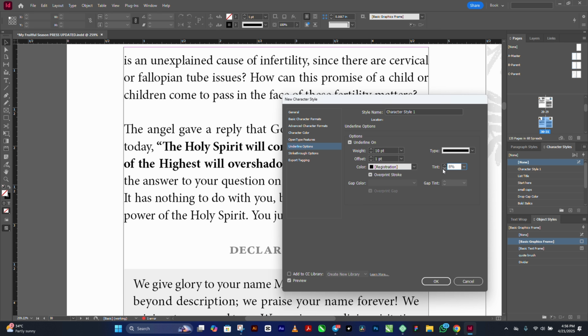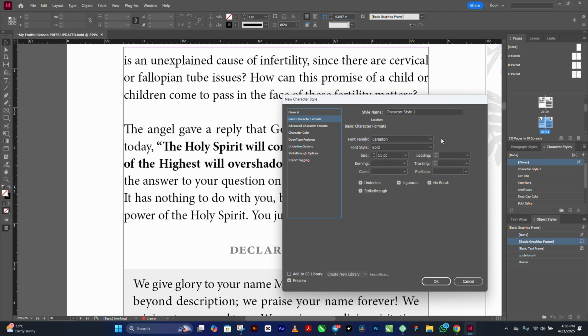Maybe like 9 or 7 should be good. All right, I believe you are following what I've done. So I change the font, make it a bit bold, reduce the font since it's a bit bold, and then came to underline. All right, and then gave it a particular weight. I wanted an offset, the underline type, underline color, and the tinting.